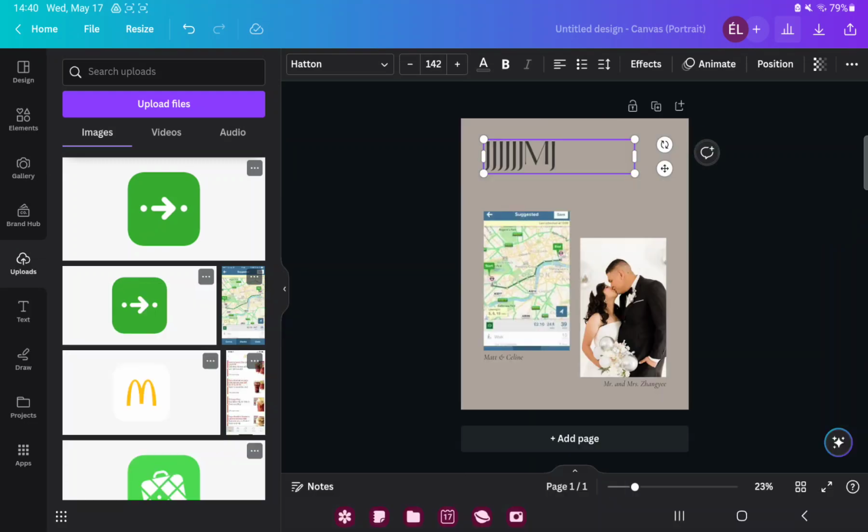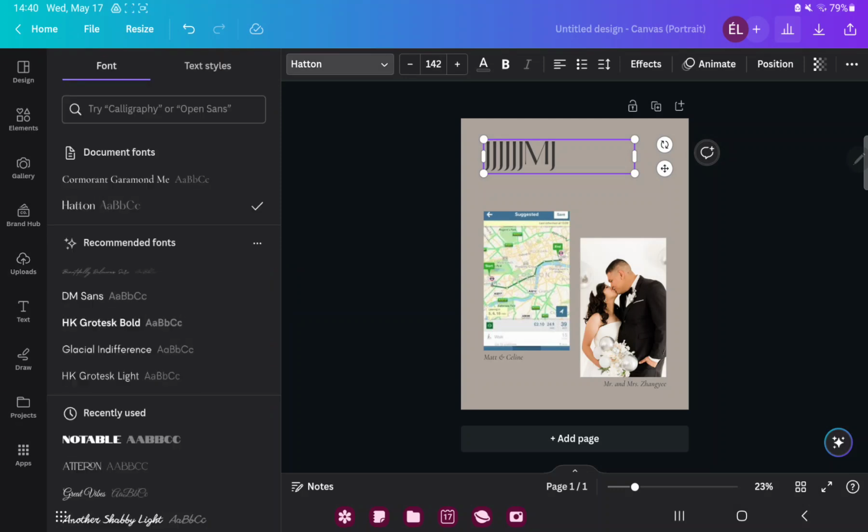If you want to change the style of your text, just click to the arrow next to the button text type name, and here you can choose another text style or font type. Select one and step on it. If you want to edit the size of your text, just click to the minus or the plus icon and done.